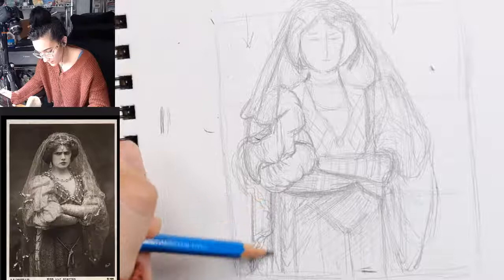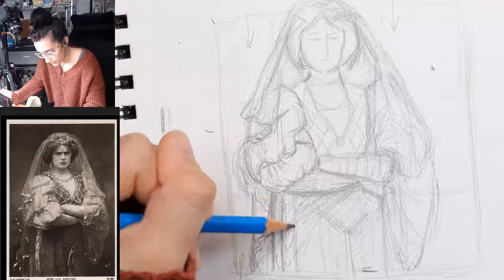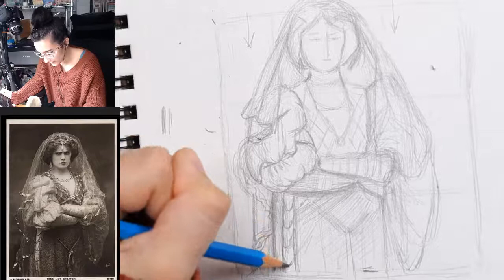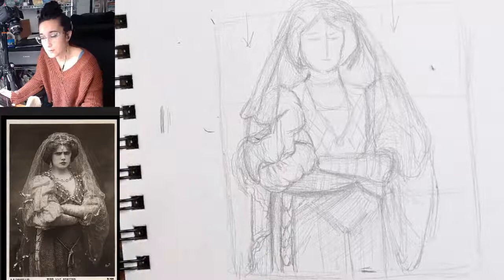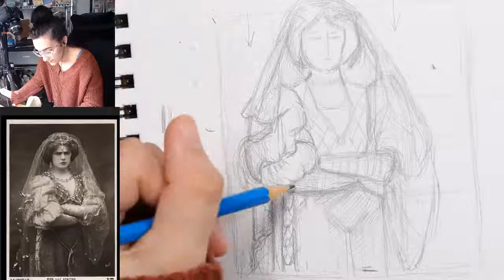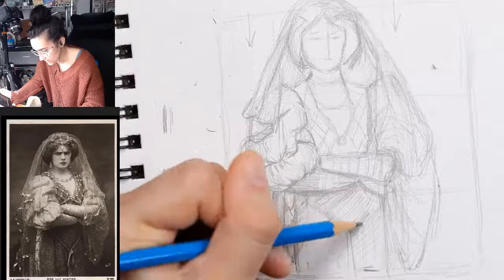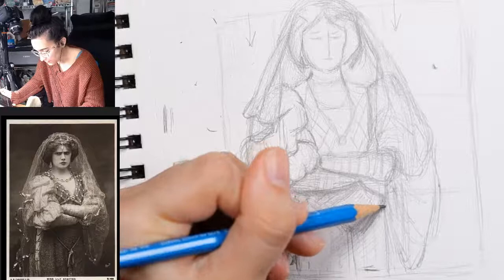skirt. Okay, and it has a bit of a curve to it. With this part being this kind of, I don't know what it is. Is it like a lace-up? It doesn't really look like a lace-up. I don't know what it is, but we're just gonna add it in. And we have a line here. No, actually we don't have a line there. Pardon me. We have a line coming from the mid, I think, so the rope comes about mid, about here. It kind of starts about here. So we're gonna push the rope down, and then it disappears at the edge of her skirt around the bottom.